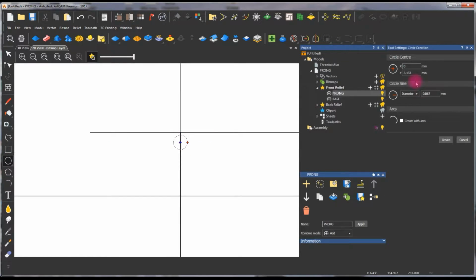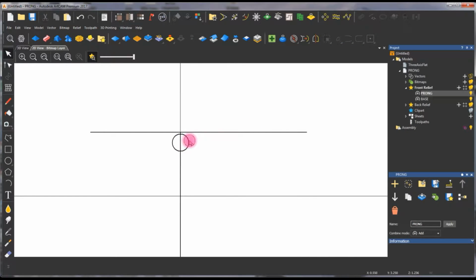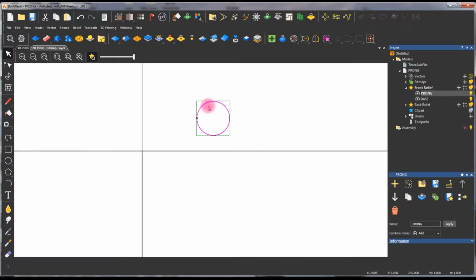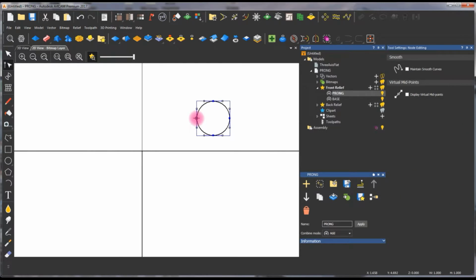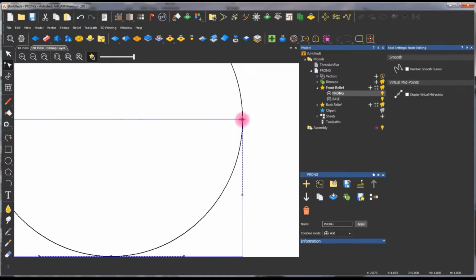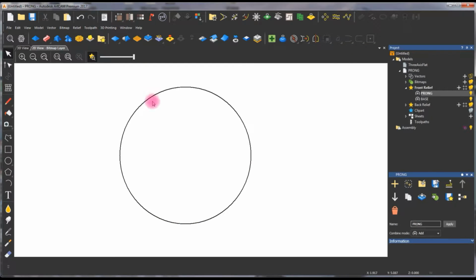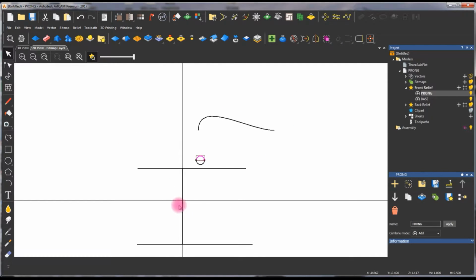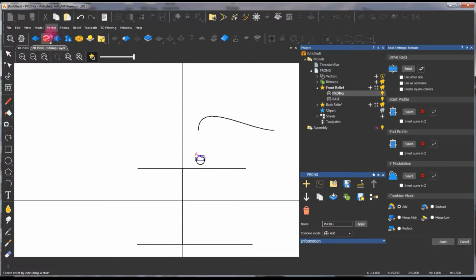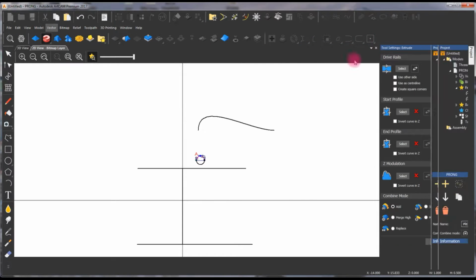We're going to take the cross section. We can give it a size of 1 millimeter, create, and we're going to cut this in half. So press N for node and bring the cursor in. Press C for cut on each end, you can see them here. Now you only have half a circle. So we're going to extrude this. Click on that, press hard on the left mouse button, and you get these options. Press the extrude button.